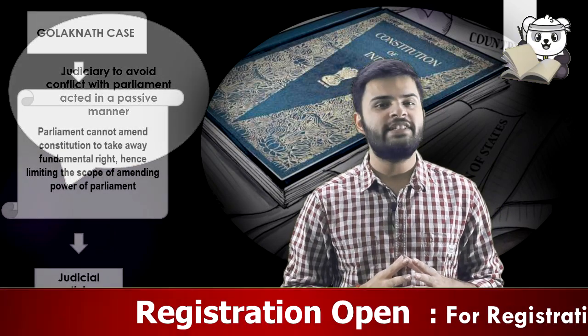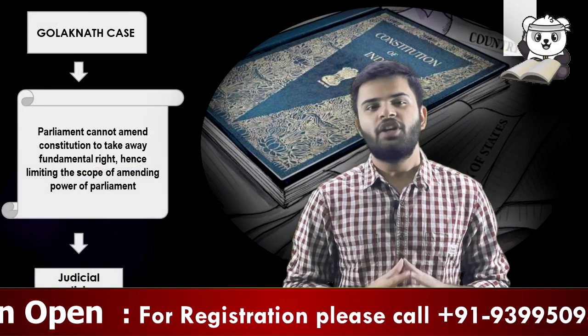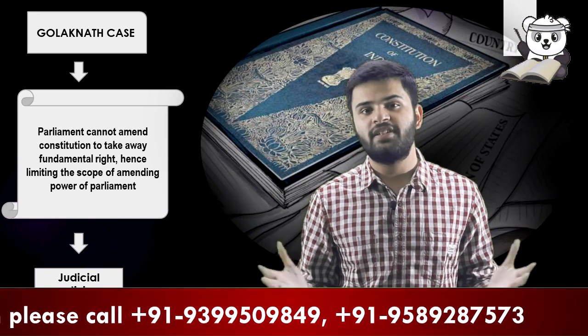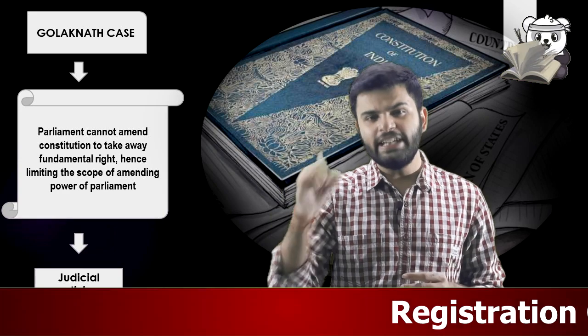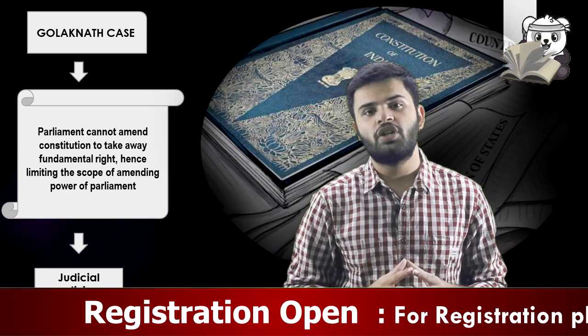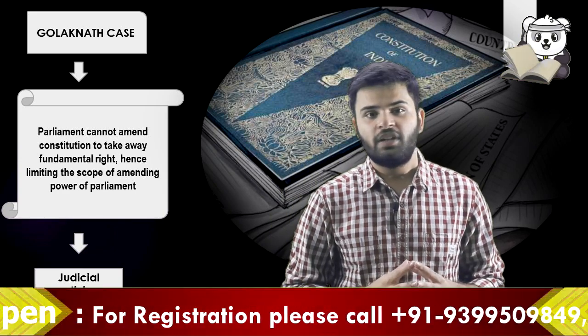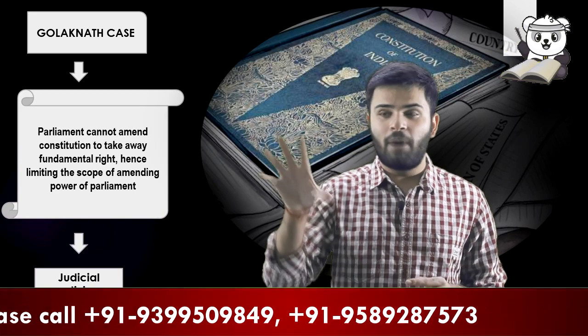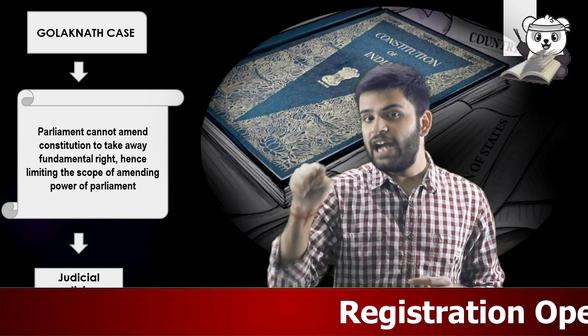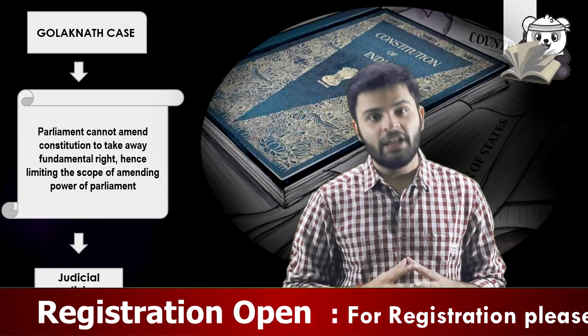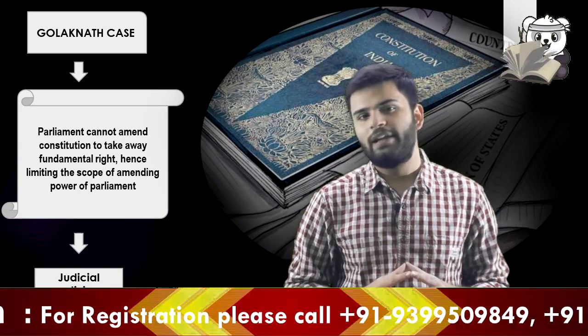But in 1967, in the Golaknath case, the judiciary reversed its decision and held that Parliament does not have any right to amend the Constitution to take away fundamental rights. Parliament does not have the power to take away fundamental rights. What does that imply? That means the judiciary is limiting the amending power of Parliament.